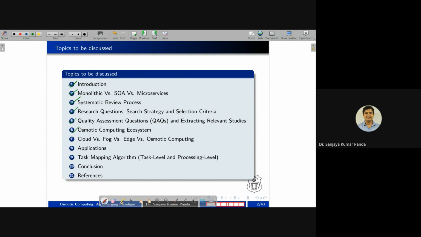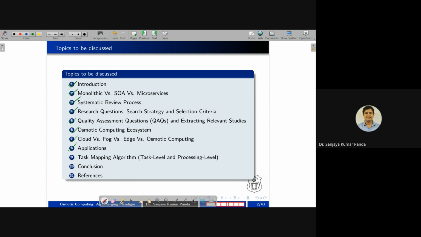So we have compared all these four computing paradigms with respect to certain characteristics to decide in which case cloud is better, in which case edge is better, in which case fog is better, and in which case you can go for osmotic computing. And we'll see certain applications of osmotic computing, like I mentioned, healthcare. We'll check whether we can use osmotic computing in healthcare or smart city applications, or in blockchain. Can we apply the osmotic computing paradigm, and so on.